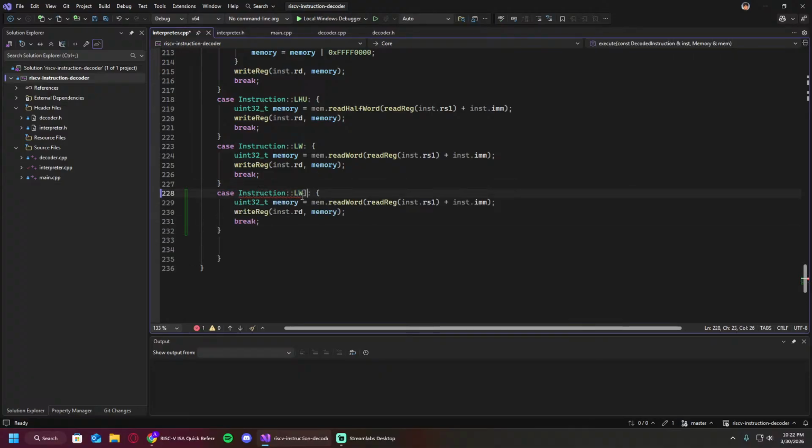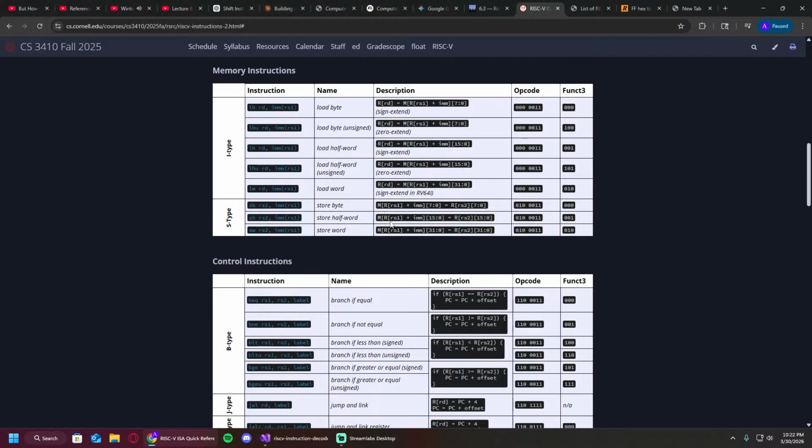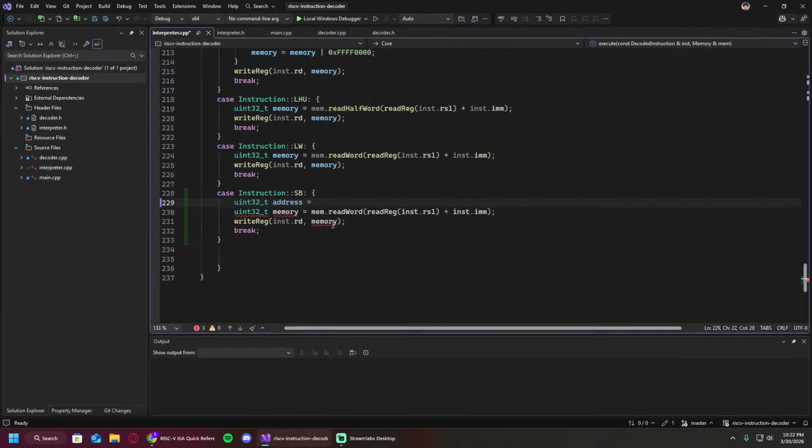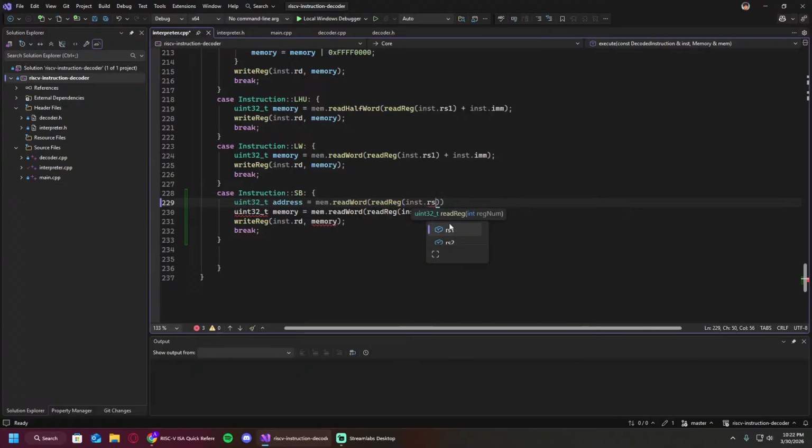So for writing our case for SB, store byte, what parameters do we need? We need the address, right? The address is going to be taking the memory value from register 1, and then adding the immediate to it. So basically the same as this part, but now we're putting it into address.